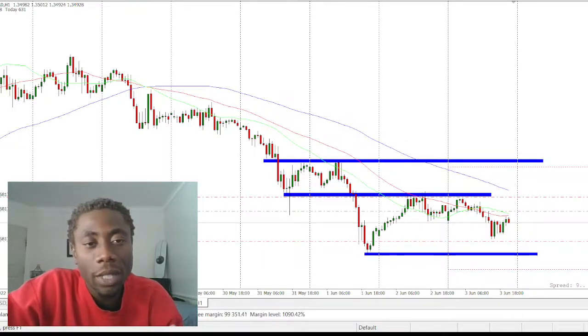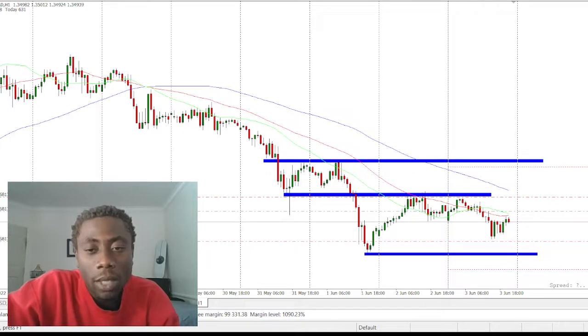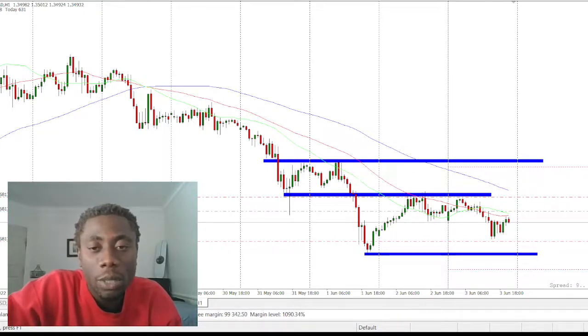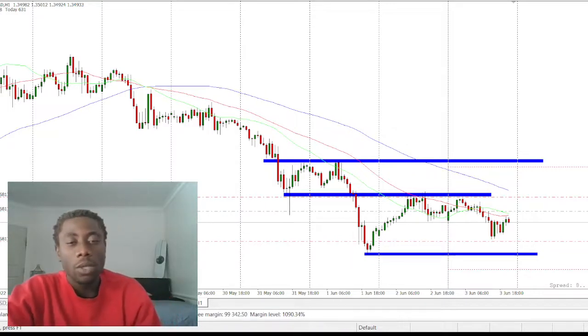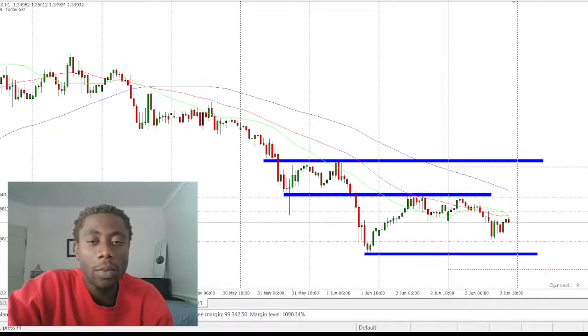There's nothing wrong with trading through a news release if you're on your demo, to be able to experiment with how it reacts, to be able to see exactly how your position is going to fluctuate within a high volatility situation. I wouldn't suggest doing this on your live account without experience, but on a demo account, it's perfectly fine to try these types of things. That's where you can make your mistakes or learn from these things instead of spending money.